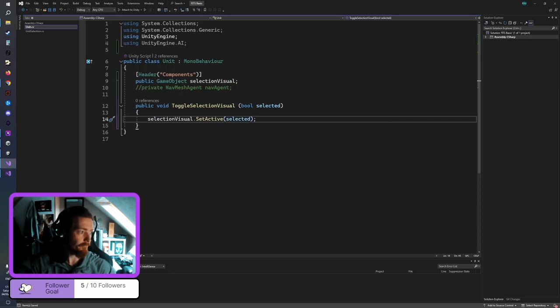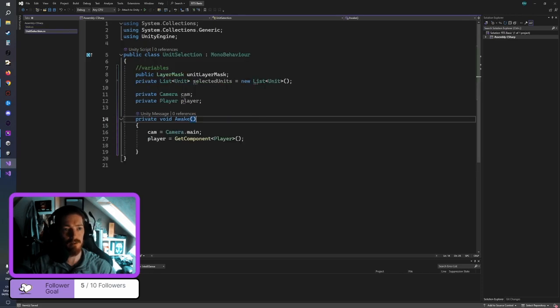Save that. And then back to unit selection for a second.